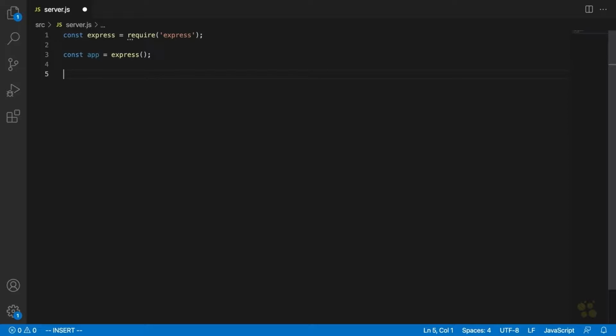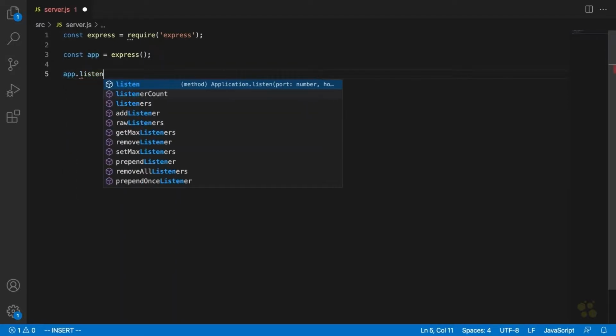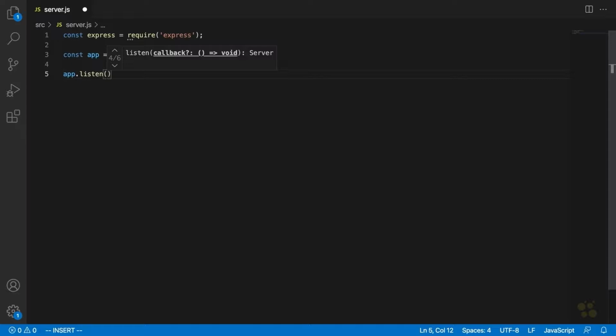The last thing we need to do is tell Express that we want it to listen for requests on a given port by saying app.listen. The first argument we pass here is going to be the port number we want it to listen on. Usually, just by convention, we use 8080 or 8000 for this port. Some of that will depend on what port your front end is running on, right? You can't have them running on the same port, obviously. So we're just going to use 8080 here.